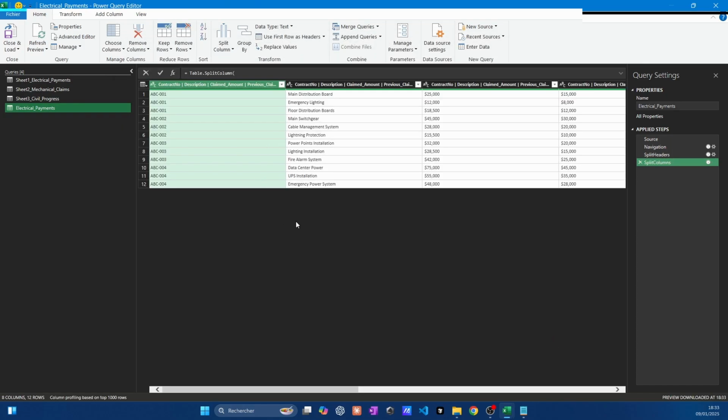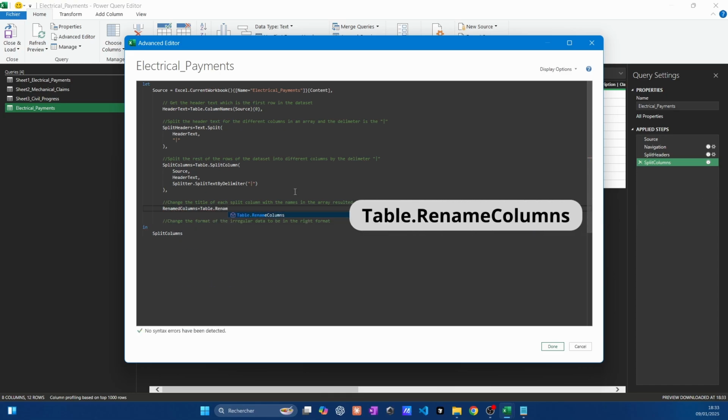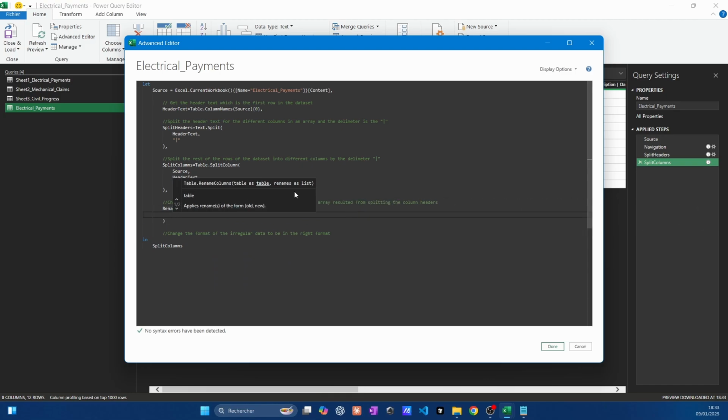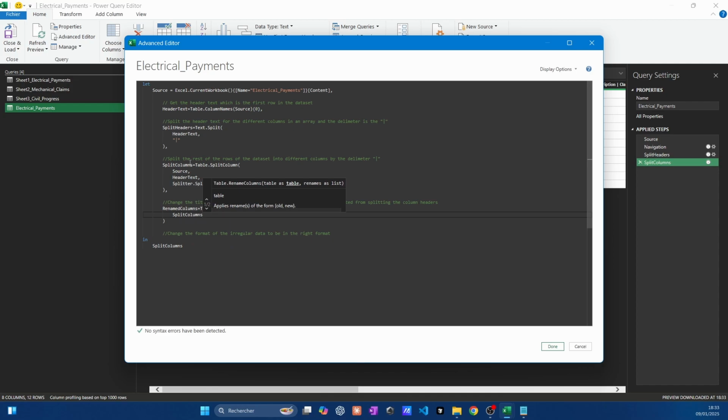As you could see here, it split out the contents of the table, but still the headers are clumsy. We're going to sort out this problem. So change the titles of the split columns to be correct, and for this we're going to be creating another step. Let's call it renamed columns, and that's going to be equal to Table.RenameColumns. This function is quite interesting because you have to insert a table and you have to insert what you want to change in a list format. So let's start with the first argument, which is the table. The table is going to be the split columns table, which is from the previous step.